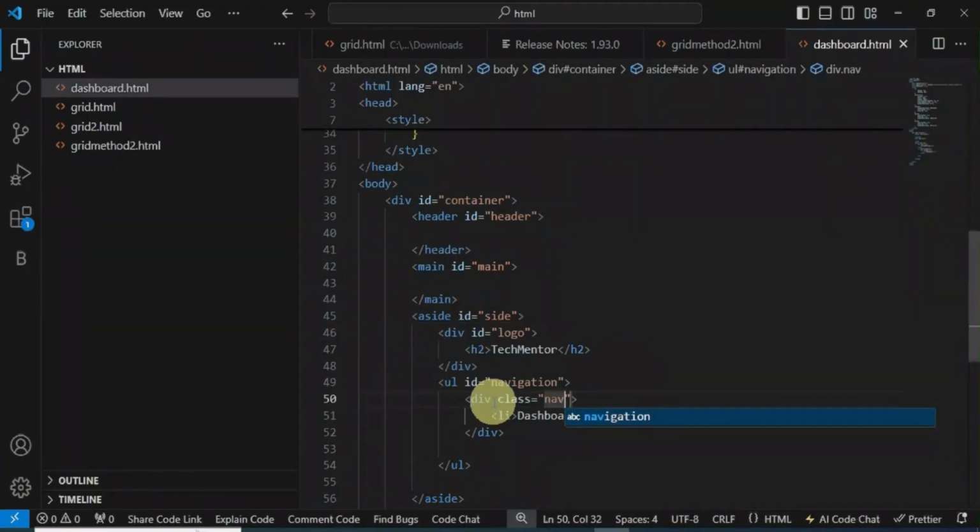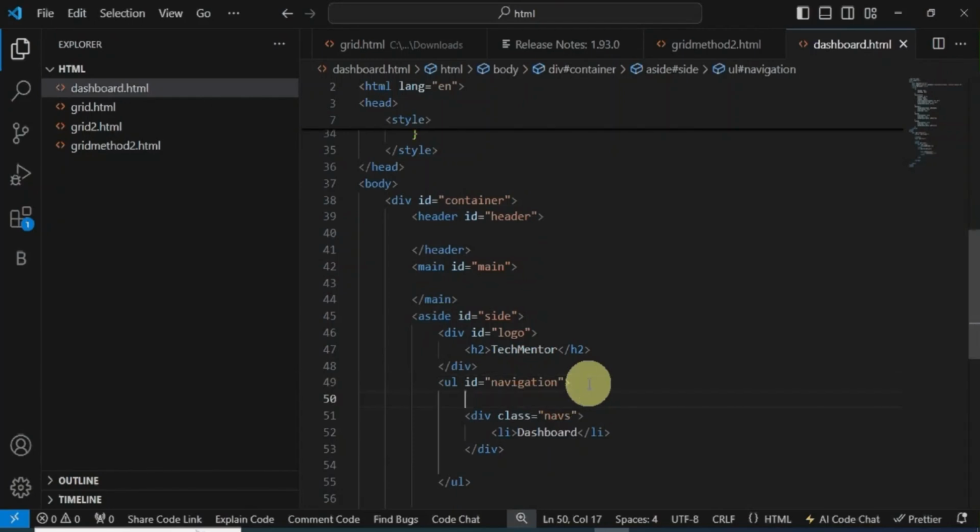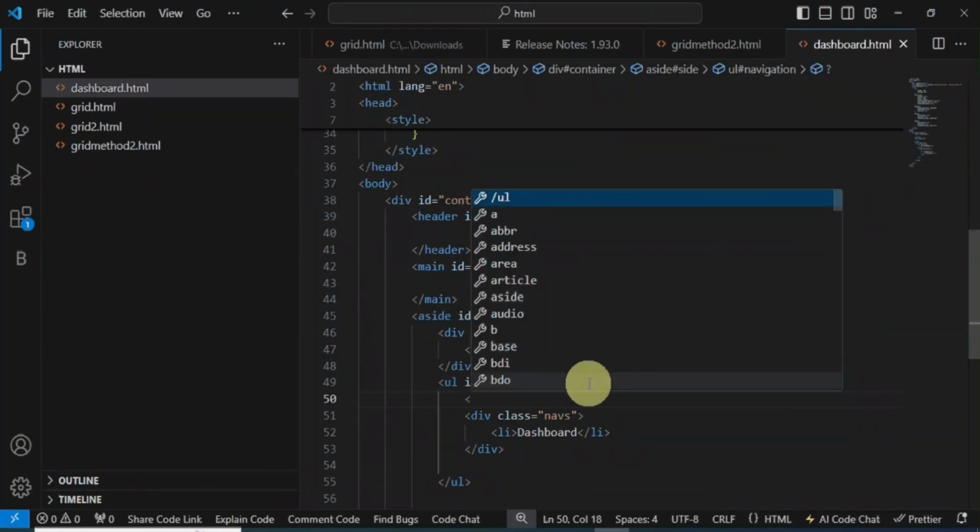I'll call it navs, right? Okay. So each of these divs, when you click on whether the icon or the text, I want it to redirect to the right page, right?